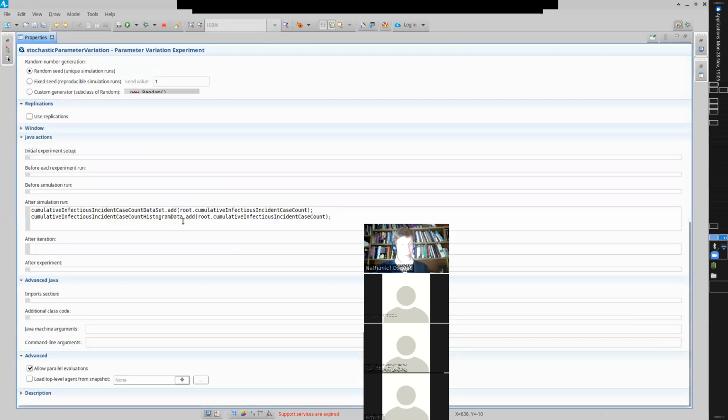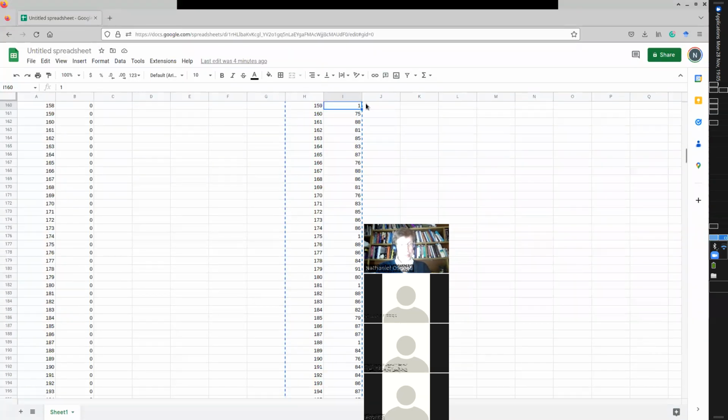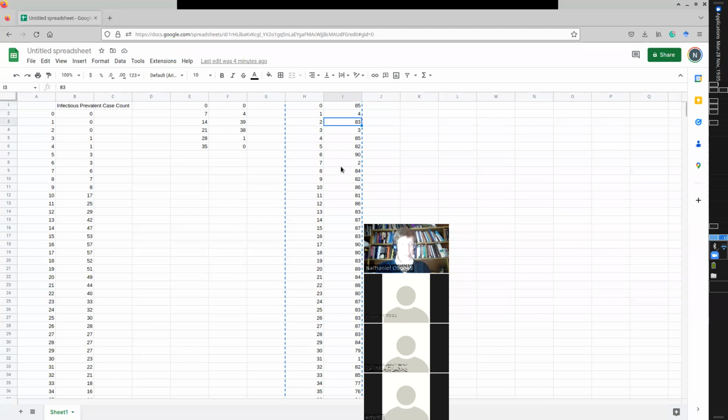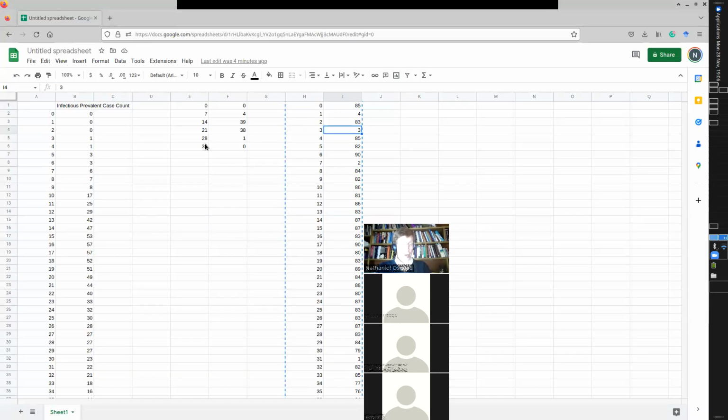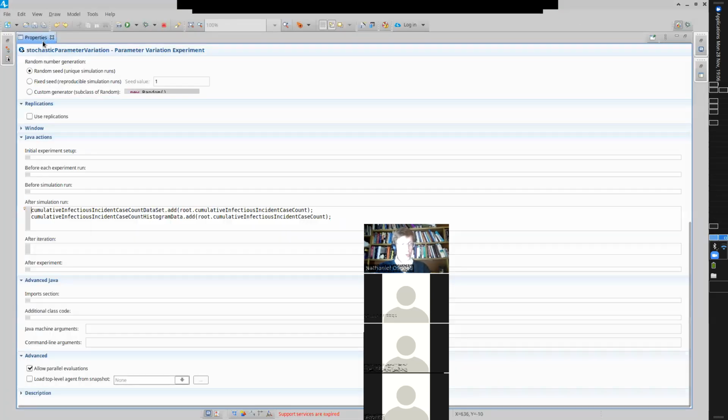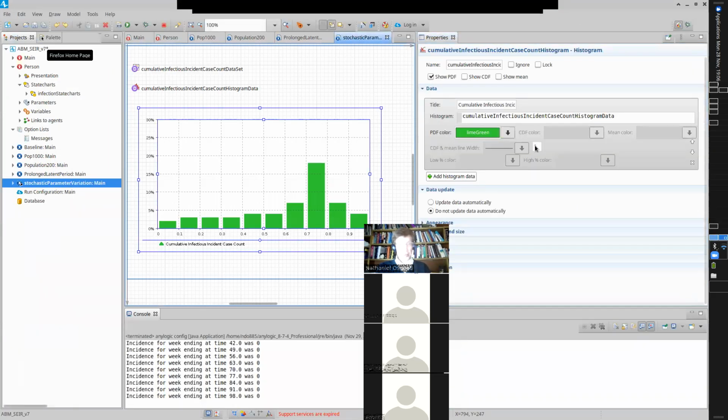It puts it in one case into this data set. That's what we were looking at earlier, what we pasted into here. This data set recorded the value one by one. And the other time, it puts it into this histogram data, which allows us to then have this histogram, which refers to this histogram data. It divides it up. This is a histogram data object, and this is the histogram, which depends on it.